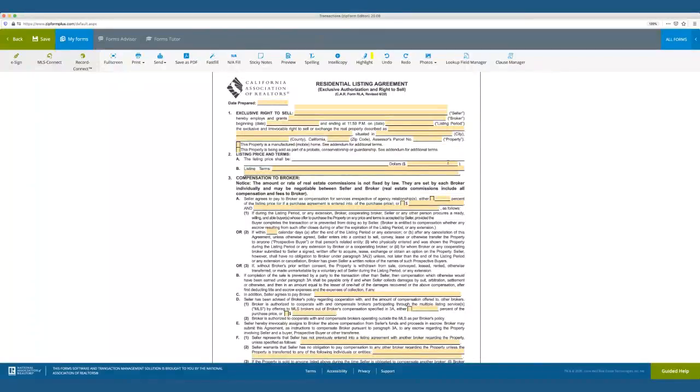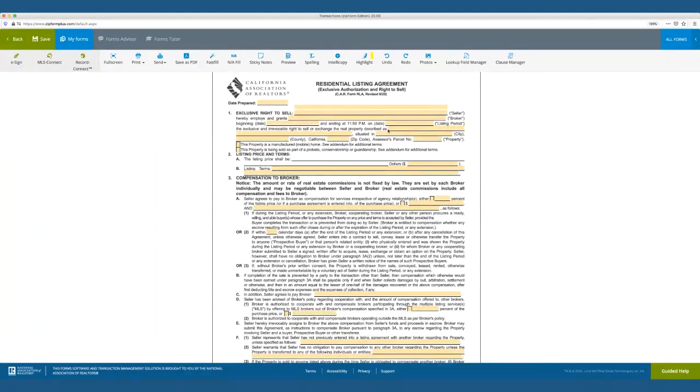The listing terms. Now, what goes in listing terms? Well, a couple of things that could go here is that should you, as the agent, represent both sides, your commission will be reduced. Another thing is, should the seller care to cancel? Because I want to point out in section number 1, right here, after the listing period, the exclusive and irrevocable right to sell or exchange the real property.